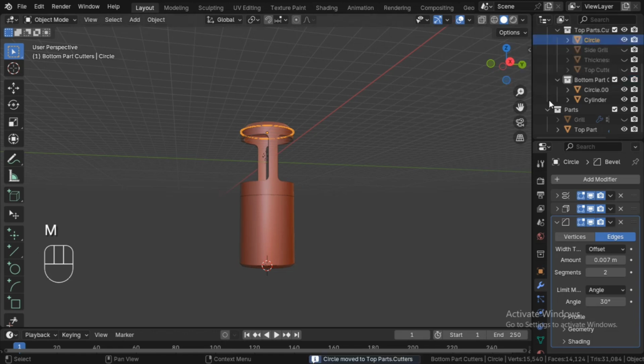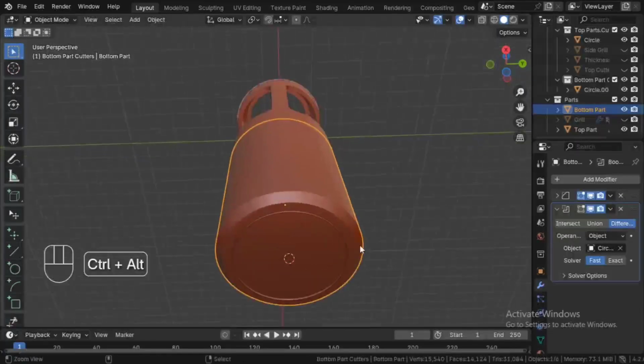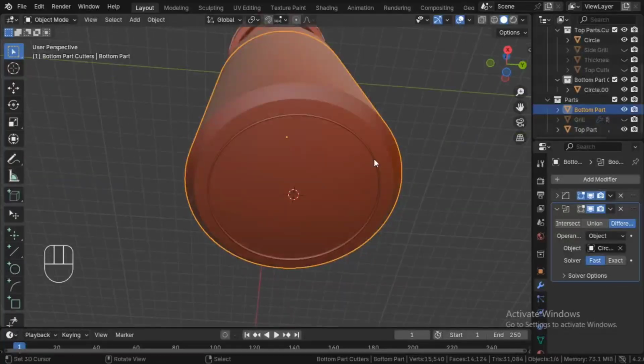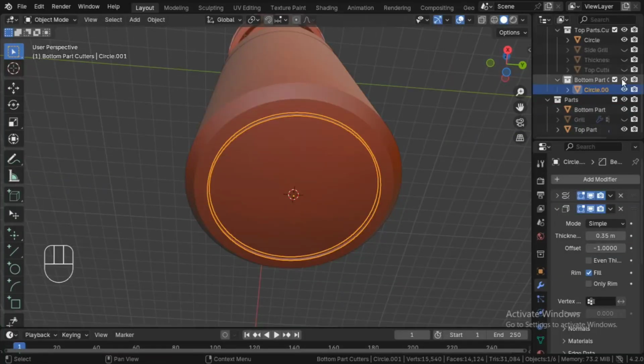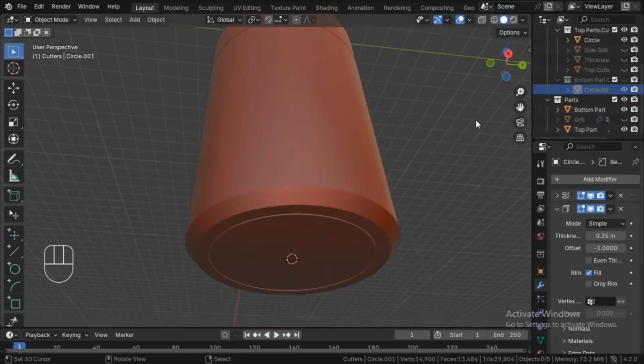And now we can move this to top cutters and this one to the parts, as this is the bottom part. It's important to create things on their place, to bring things on their side. And I'm going to hide this one.